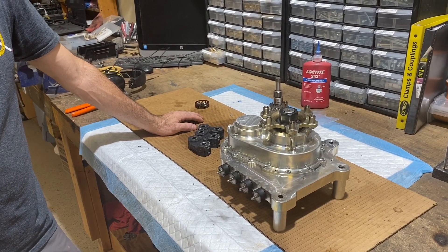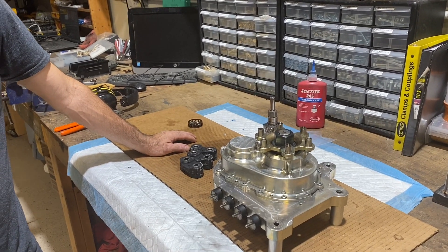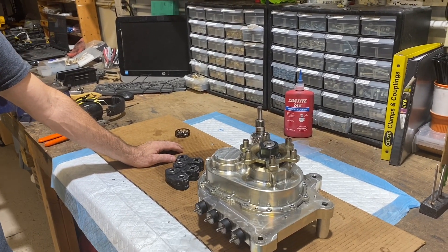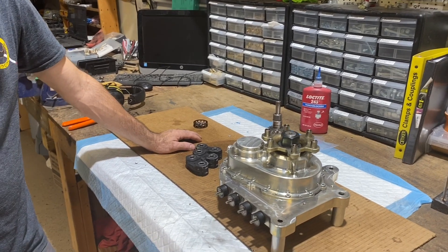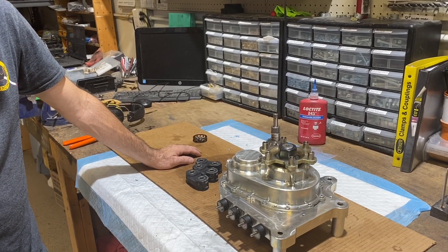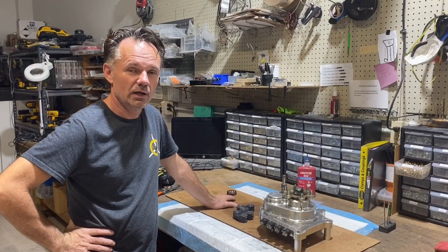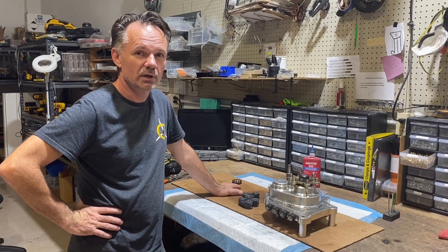Something to keep in mind: other than the marks from the prop strike, the gear looks completely brand new. The gearbox has 500 hours on it and the gear still looks brand new. Other than the piece we decided to replace for safety concerns, the gearbox is now ready and going back UPS to the builder.